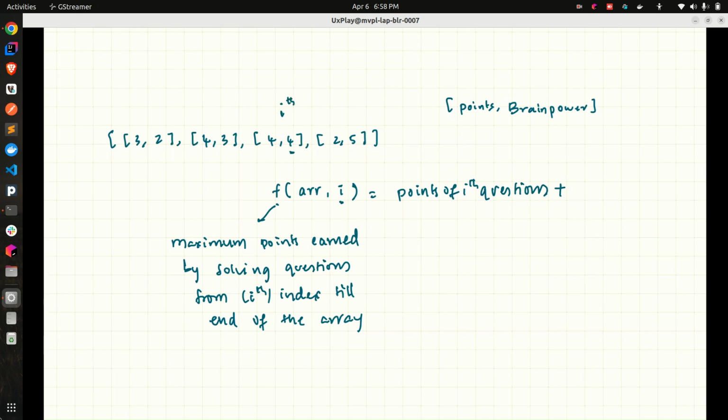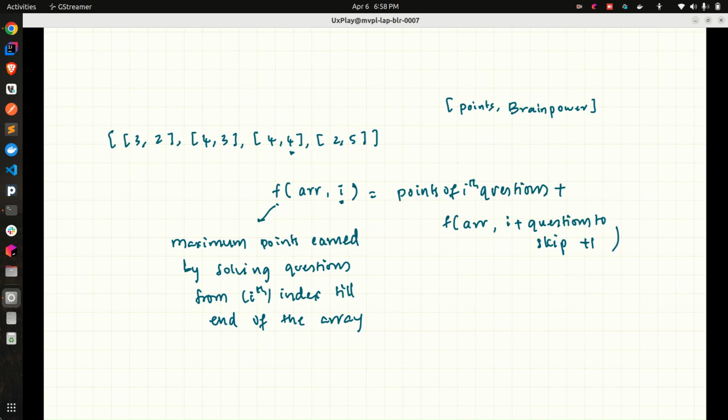So the recursive condition would look like I plus the number of questions I have to skip, I plus questions to skip plus 1. So I have to skip those many questions, and then I can take a decision to solve the problem or not.